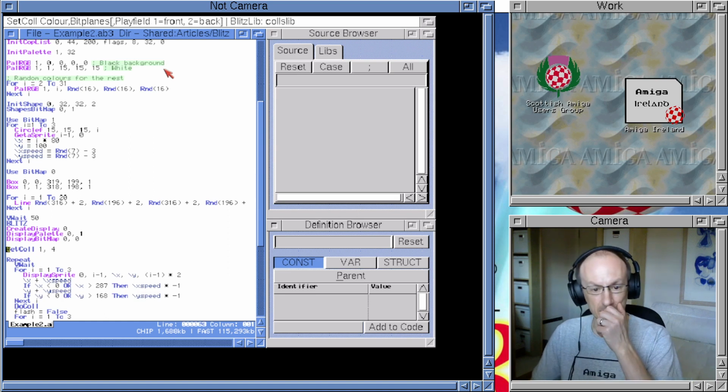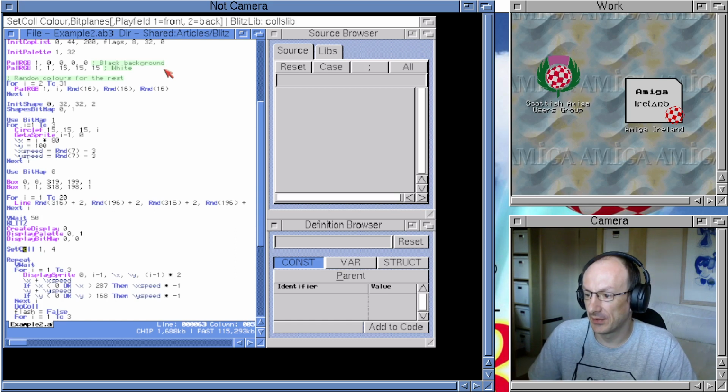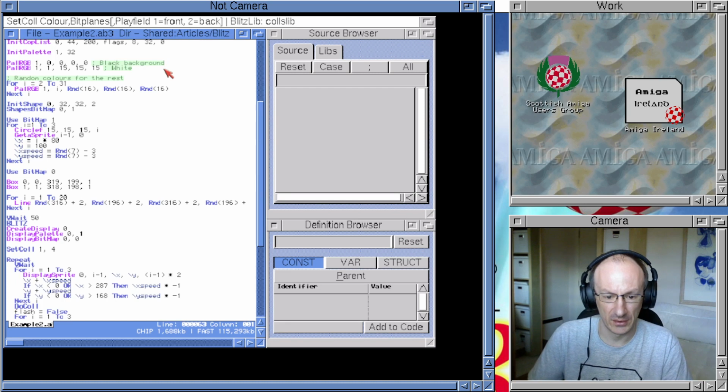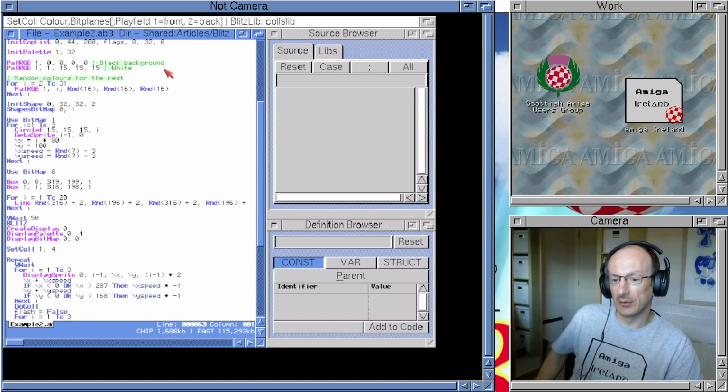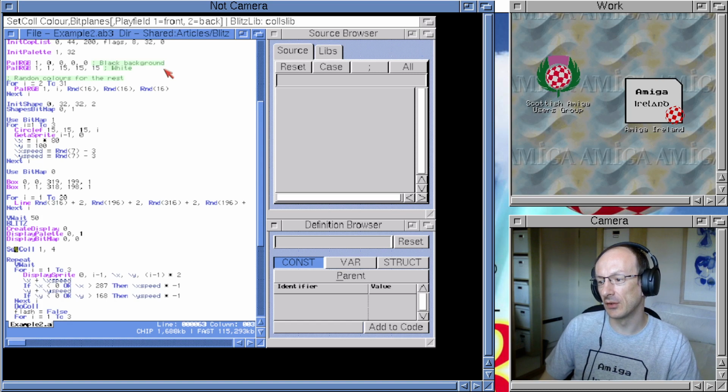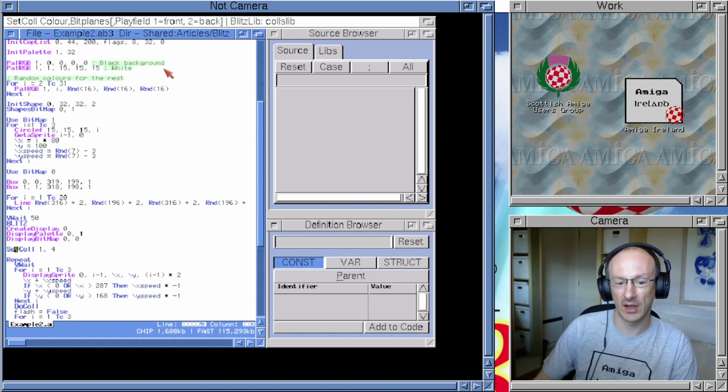Now, this is the interesting bit. So what you have to do is you set up what type of collisions you want with your sprites, and then you check to see if a collision has happened, and you do that every time in your game loop. So that's all this is doing. But set call basically sets what type of collision you want.